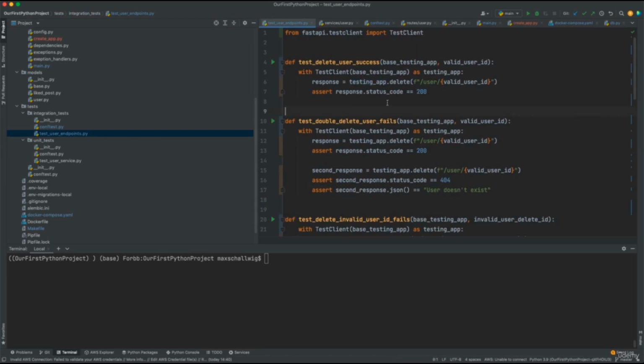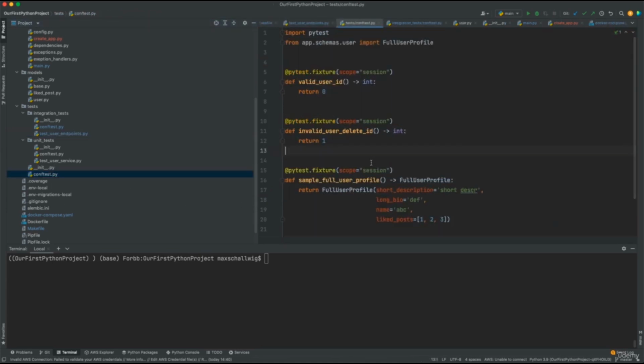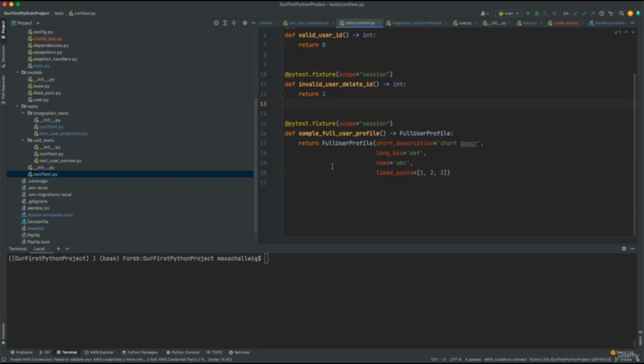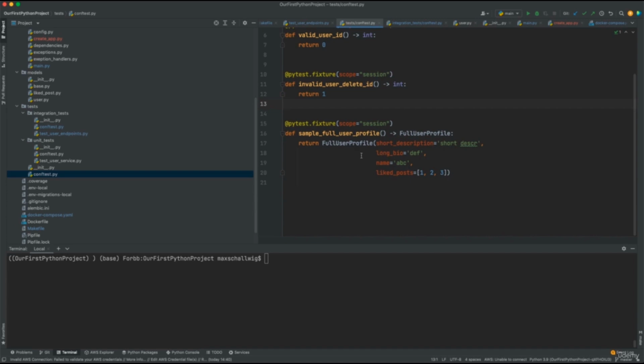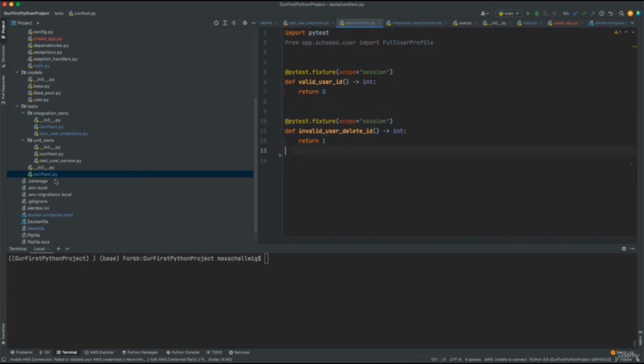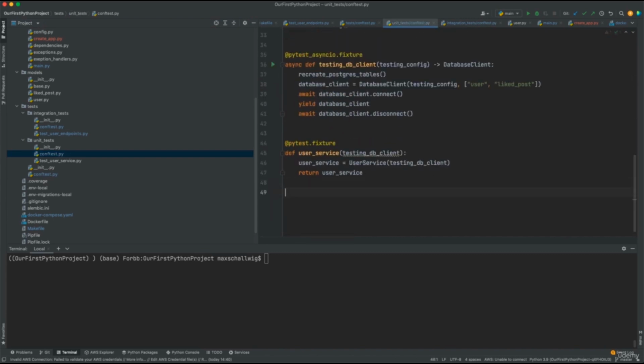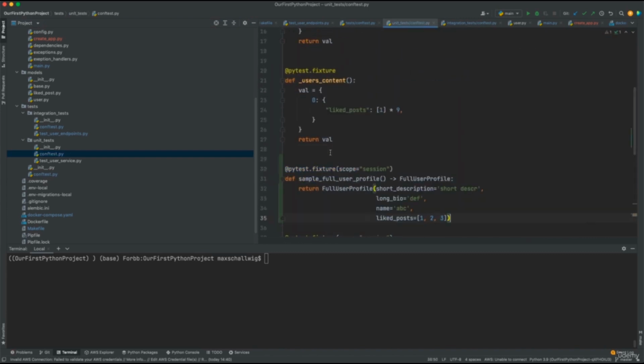And yeah, some more oddities here. We have this thing called valid user ID because previously we had these base values in our application, but we no longer have these. Another thing to be aware of is that if we pull up our documentation real quick, as from one of the previous ones, we actually have to pass on the name value. To make sure we pass in these proper values, I'm just going to split this up and put this into our unit tests, because that's where we're using it. Maybe I'll move this a little bit further up.